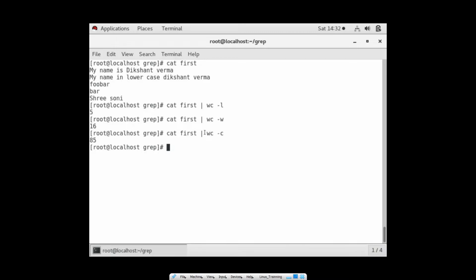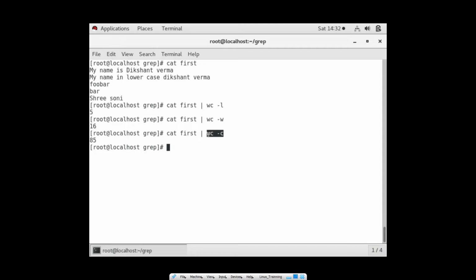Because we are using this pipe symbol, and what the pipe symbol will do is take the output of the first command on the left of the pipe symbol and pass it as input to the next command. That is necessary to understand in pipe: it takes the output of the first command on the left side and passes it as an input to the command on the right side of the pipe.